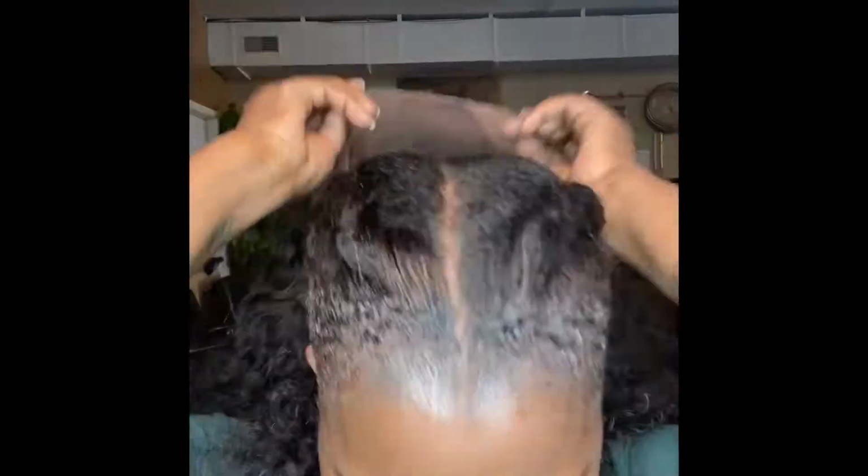So I've went ahead and cut that. Now I'm just filling it out, playing around with it. I haven't done anything with the lace. I haven't tinted the lace or anything like that. I'm just getting a feel of where I want to lay it.